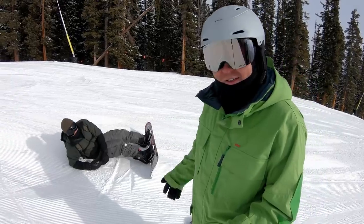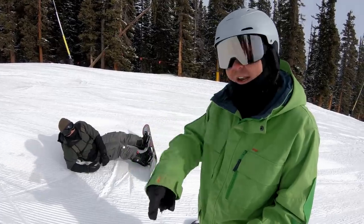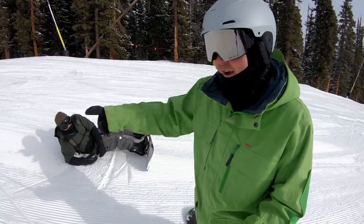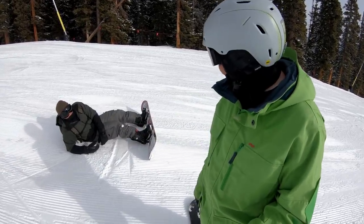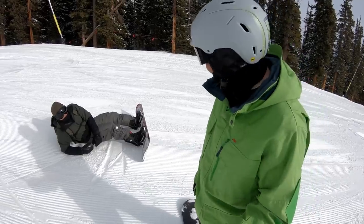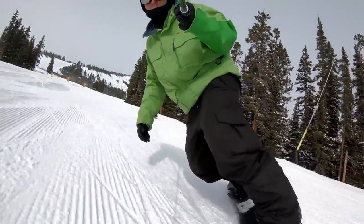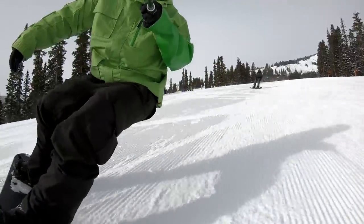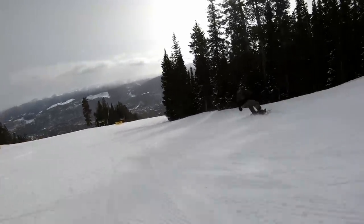So, carving tips — yes sir, let's do it. I liked his pace, nice and making clean lines. The thing that really stuck out is the knees are not nearly as bent as they should be when cutting across on the heel side to absorb all that chatter. So, bend your knees — do a couple more turns and on each heel side really bend your knees and apply some pressure into the back of the high backs.